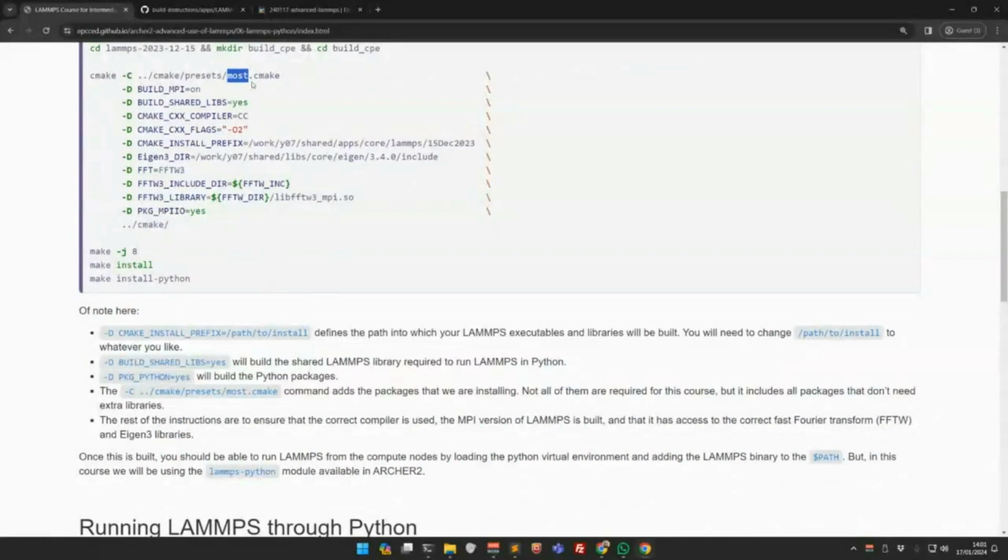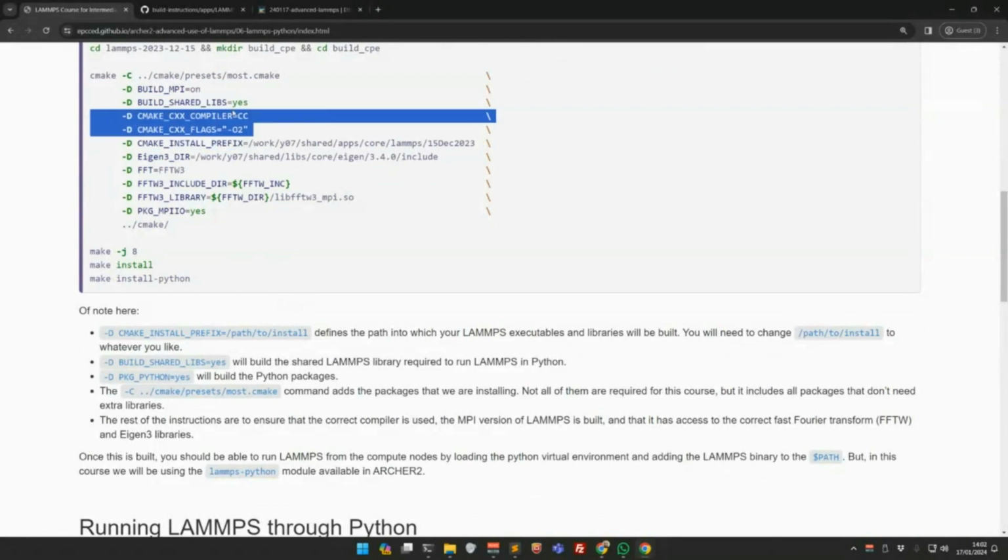And then you have some options, some of which are because we're running on ARCHER2, and in other systems you might have something different. Others are because of the stuff we're compiling. So if you want to enable MPI parallelism, you need this flag to be on. The build shared libs is for the Python wrappers. So if you don't care about that, you don't need to install these. These two flags are for ARCHER2. So this just sets the C++ compiler to the CC wrapper. Other systems might use different ones. If you're using GNU, these might be different.